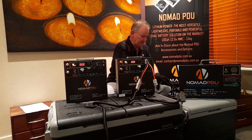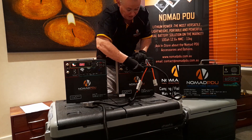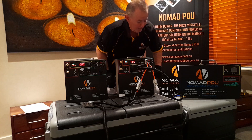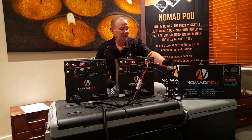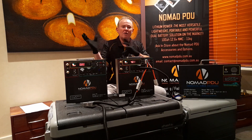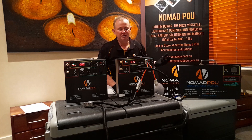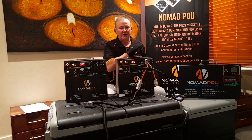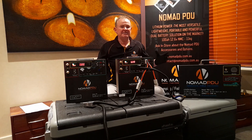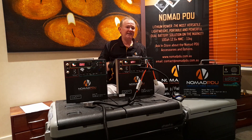I can plug in a step-up for the 40-litre fridge, or just use a Y-lead if that fridge shuts down at 9 volts. It depends on what fridge you're using — some are very economical, some cheaper models use more power. Use a step-up and ask: at what voltage does my fridge stop working? If it stops at 9 volts, just run the Nomad dead flat. But some fridges cut out at 11.1 or 11.5 volts because people don't realize they have the wrong setting.